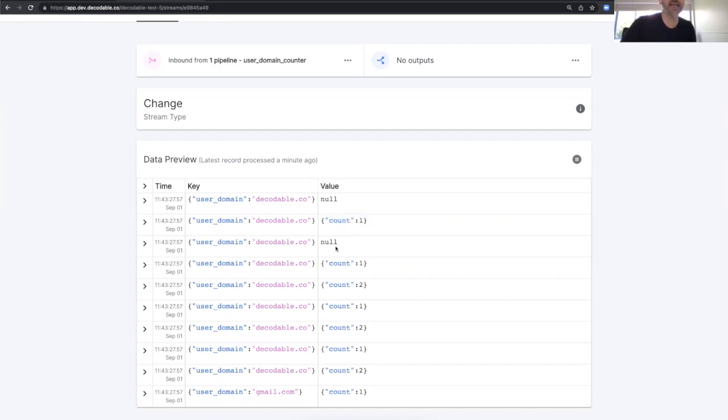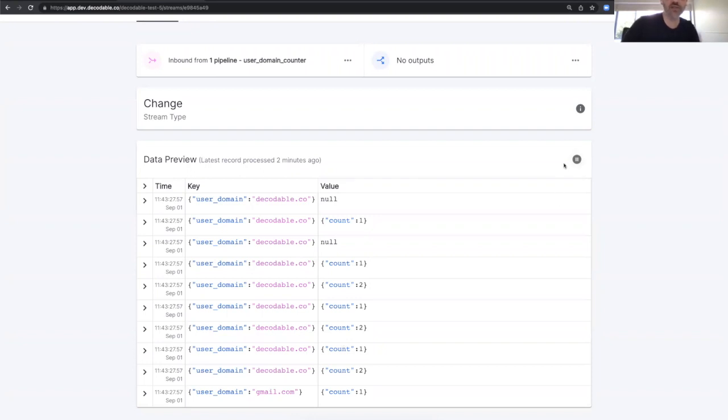Then it gets deleted again and updated with count 1, then updated to count 2, then updated to count 1, 2. So basically it's going through all of the changes that make sense given the input records that were being processed there.